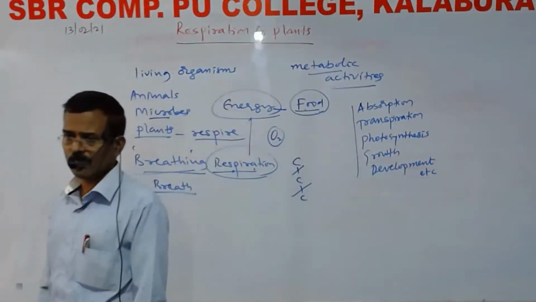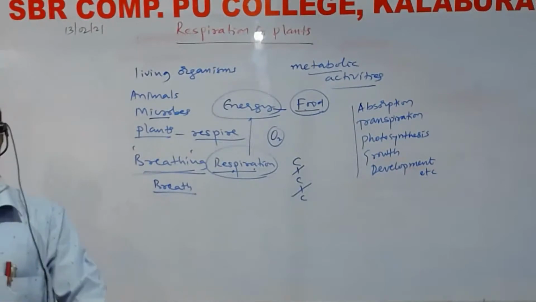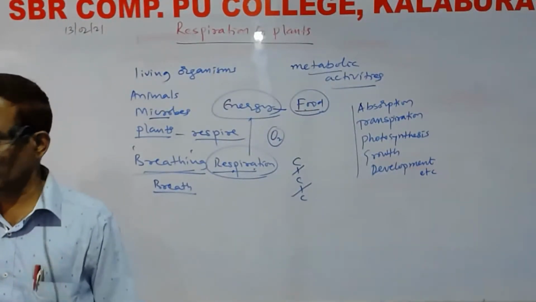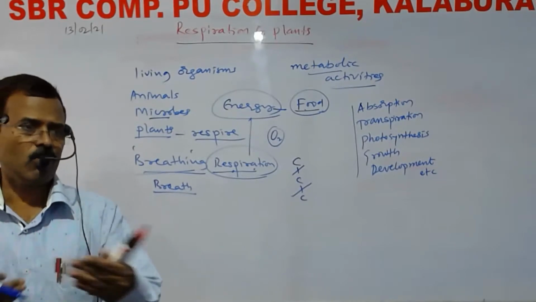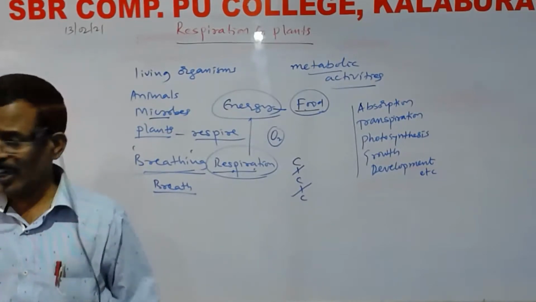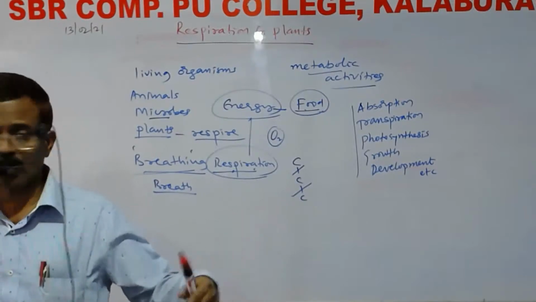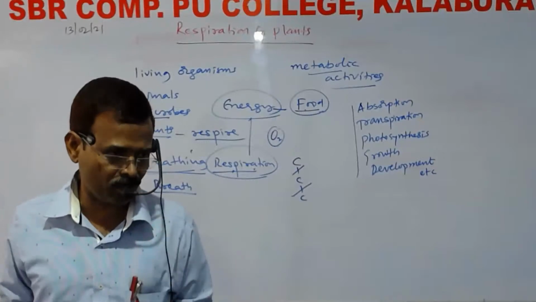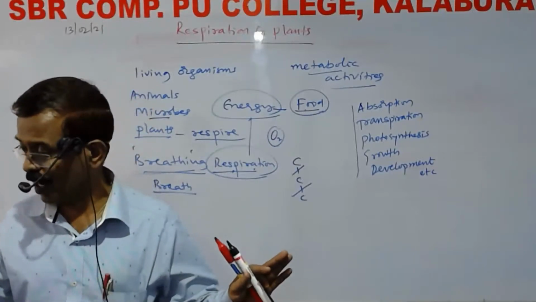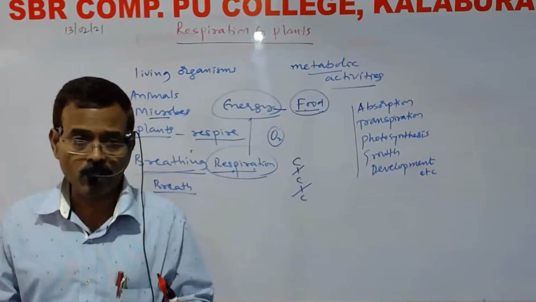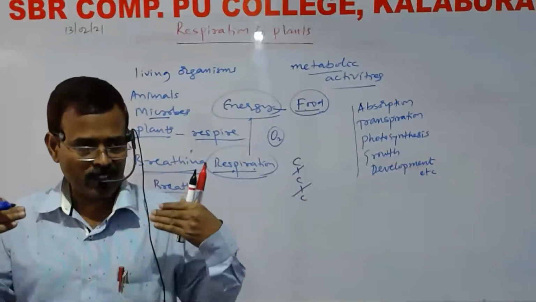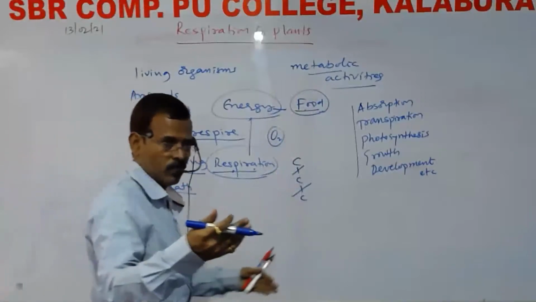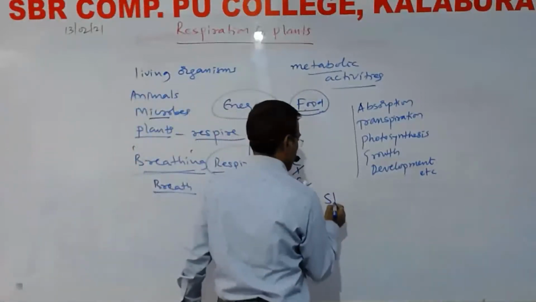This oxygen can come into the cells usually through breathing. In the case of animals, particular breathing organs are there. We have lungs. Animals have lungs, so with the help of these lungs there will be exchange of gases. But in plants, there are other structures which are associated with exchange of gases. There are no special breathing organs in plants. Without breathing organs, the plant can survive because of the presence of structures, that is stomata.